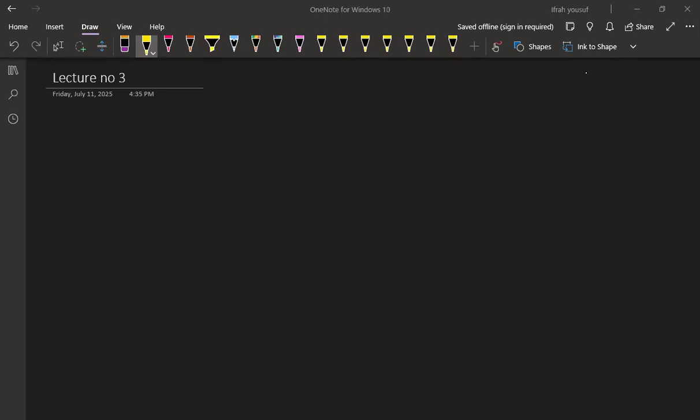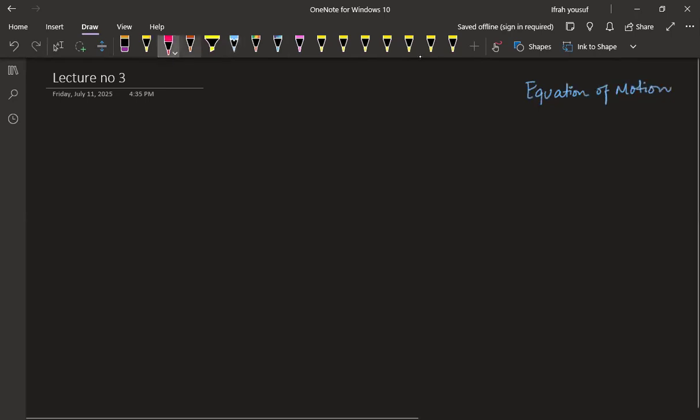In today's class, we will be solving some questions where we have to apply the equations of motion, right? We had a discussion on the equations of motion. The basic one is v = u + at, where you know the meaning of each variable. And the second one was s equals, where s is the distance.